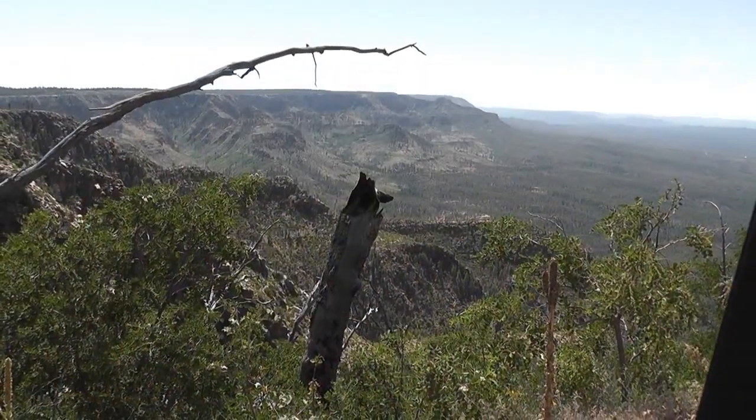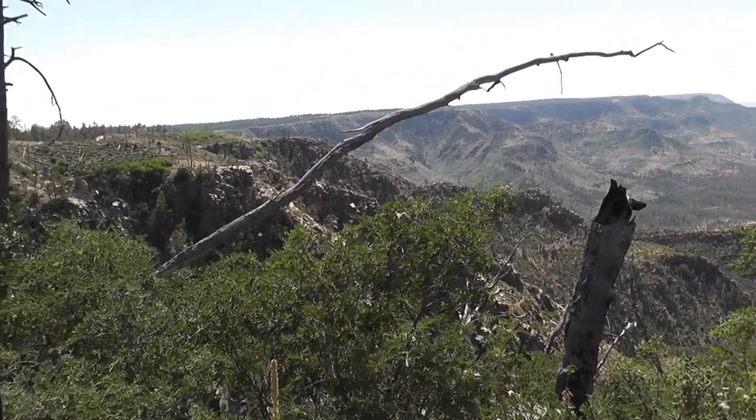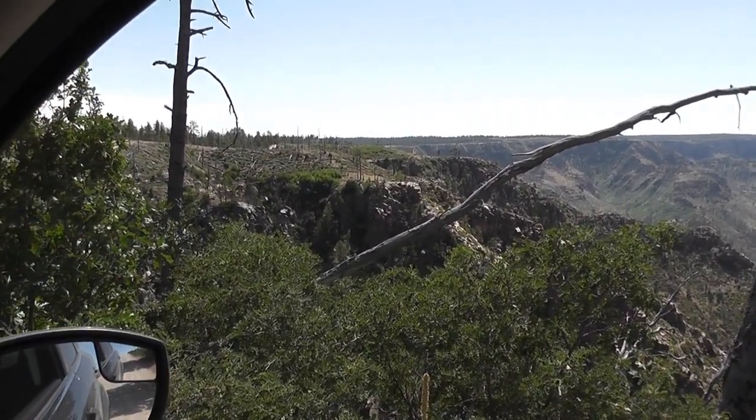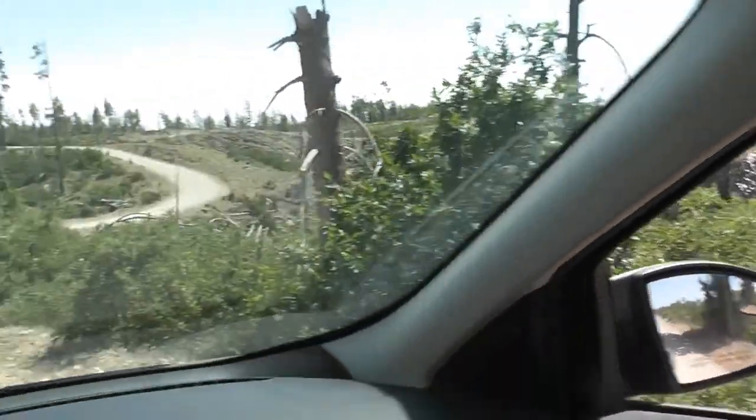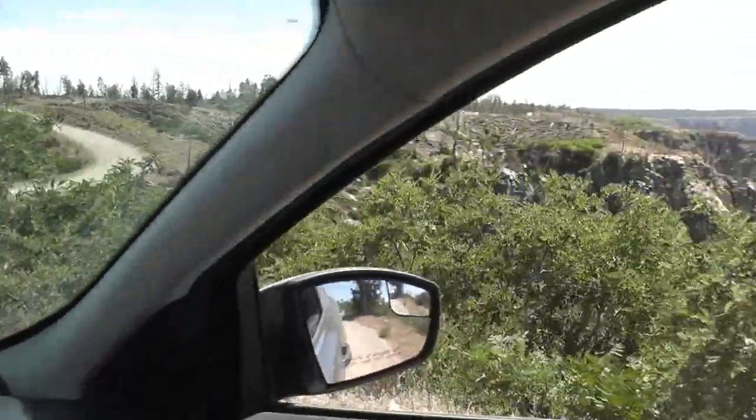Alright guys, still driving eastward on the Mogollon Rim. You can see that this road here is going to follow that rim all the way around there. So some beautiful scenery along the way. It's quite the road. This is a really neat place up here. It's a place that I've tried to go several times during the summer. Last trip I made it out here, but only to stop and visit and kind of go down the western part of the road. This time I'm taking it further east along the entire trail. Wow, look at these granite cliffs out here.